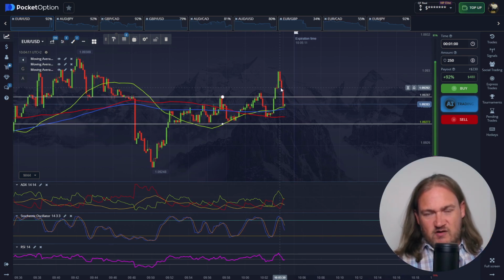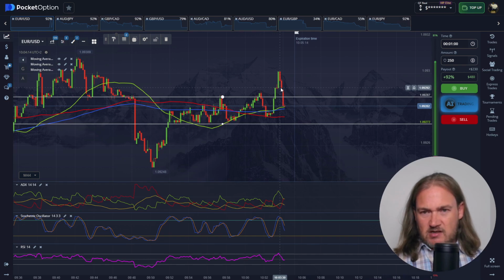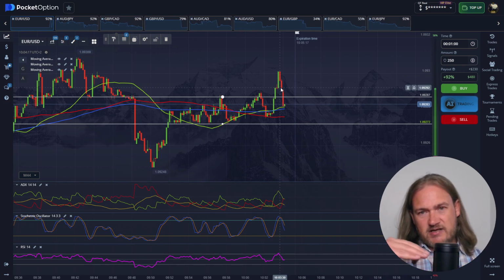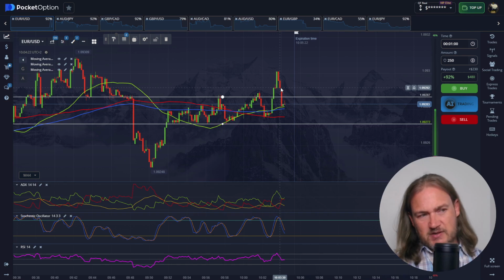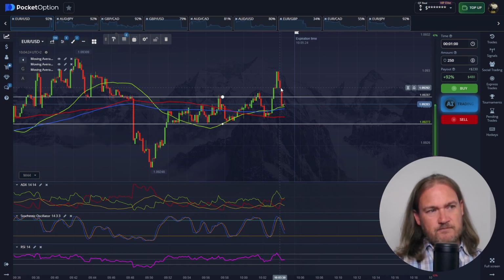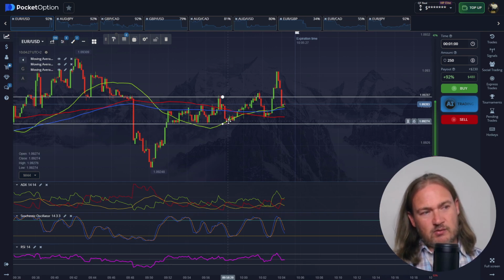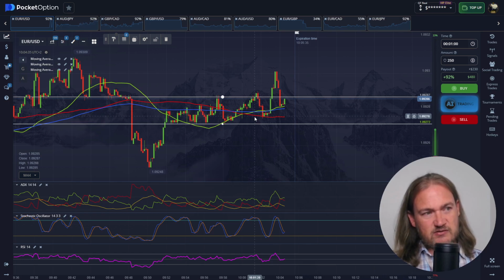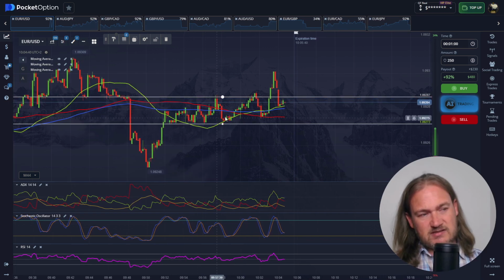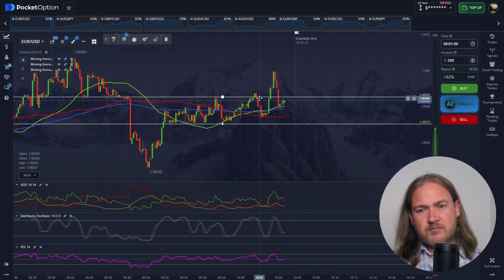The pure definition of a trend is price making higher highs and higher lows when it's a bullish trend, and price making lower highs and lower lows if it's a bearish trend. And we are seeing, although I won't consider this a real trend at the moment, we are still seeing at the moment higher highs and higher lows. Okay, so when we have price testing an area like this, keeps on testing and rejecting and keeps on testing and rejecting, I do not consider this a trend area at all.